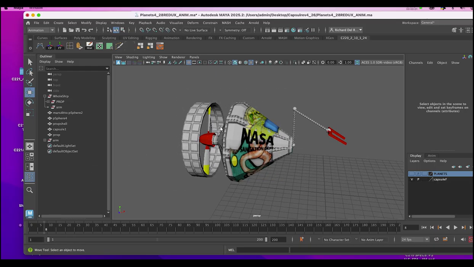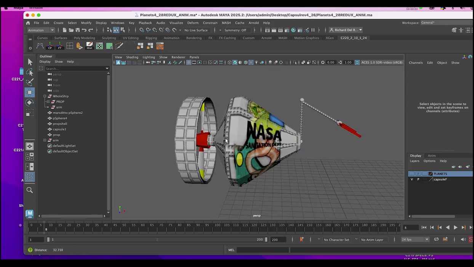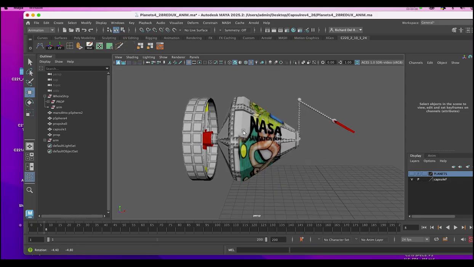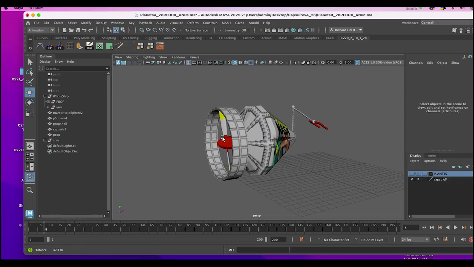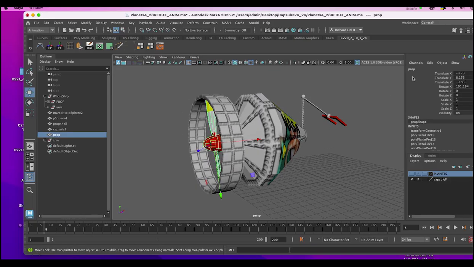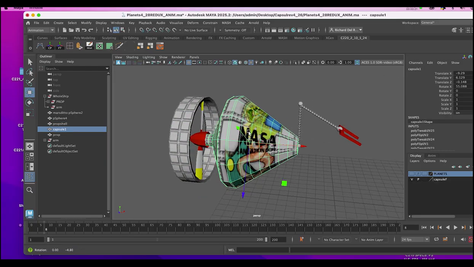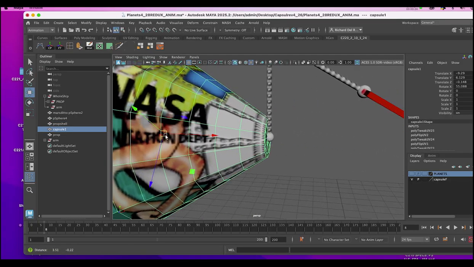I've hidden the planets on their own layer, and now I'm going to start the animation of our capsule, but we have to go through a rigging process. And what that means is we have to make sure that our pieces are named properly, and that's the prop. I called this the prop shell. That was the capsule, and we had grouped our arm previously.